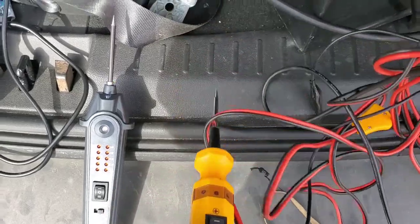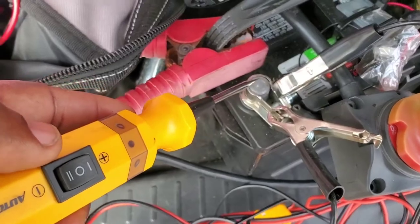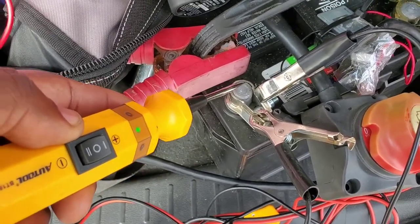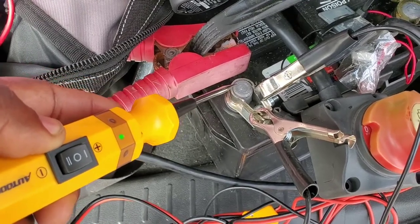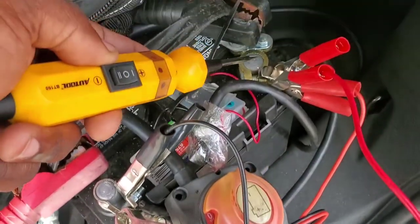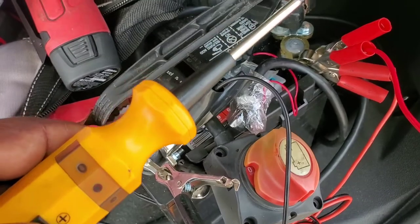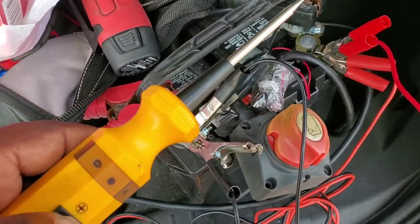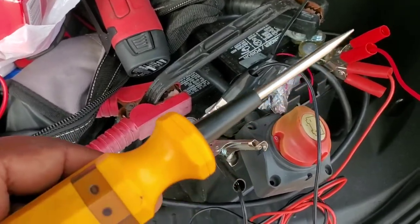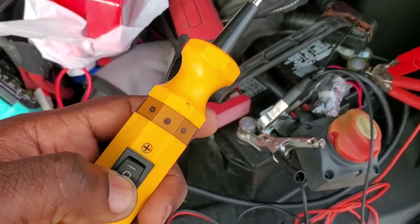If you touch the BT-160 to ground it's live, and what I like about it is there's no complex circuitry — it's kind of just like that test light, it's analog. Now on the positive side you can see it's red and you've got full injection, straight through with no circuit breaker. So if you hit this on ground it will spark and light up until something burns out. You also have a ground injection here as well.